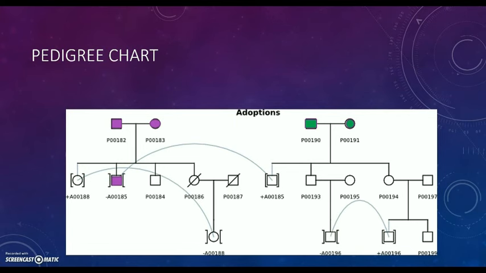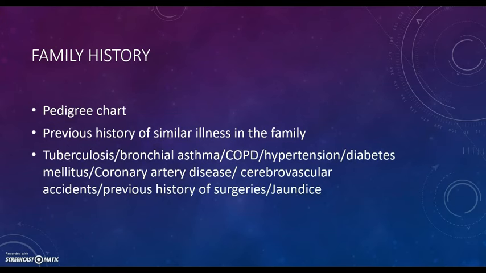Adoption is another tricky thing. This is how we depict adoption. See that Mr. and Mrs. Violet have the violet son. See the type of arrows. He is adopted by the green father and the green mother. See the arrow direction in that case. So, in family history, draw a pedigree chart and describe it.